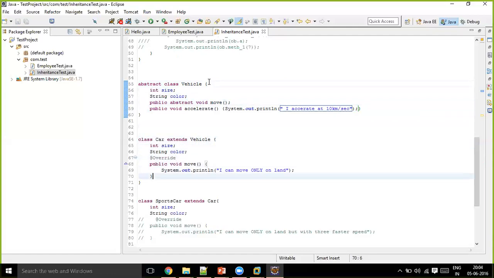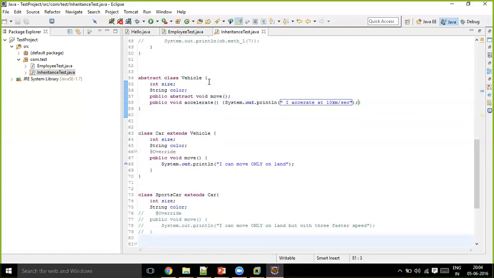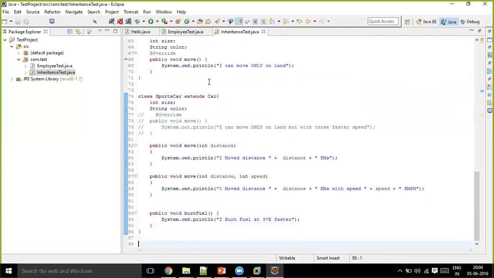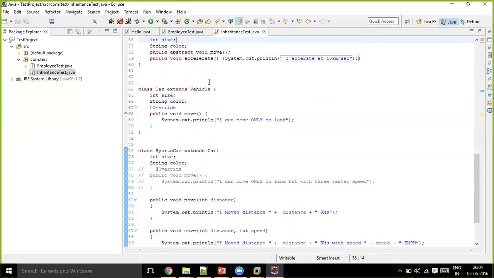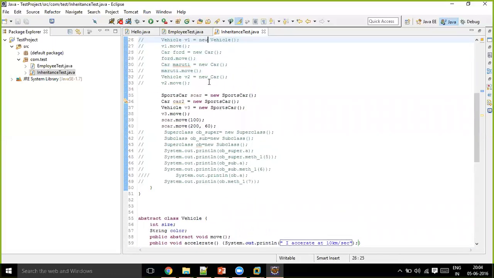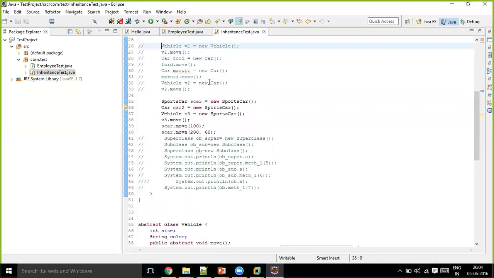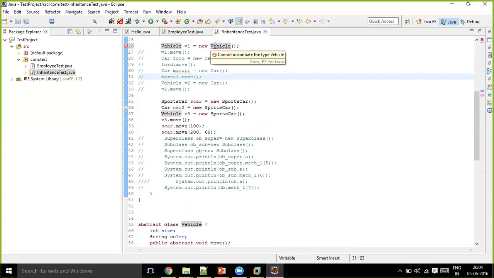Now, you can't create the object of Vehicle directly in your workspace here. See here, this is not possible. Why? Because this is not a regular class. This is an abstract class. Cannot instantiate the type Vehicle.